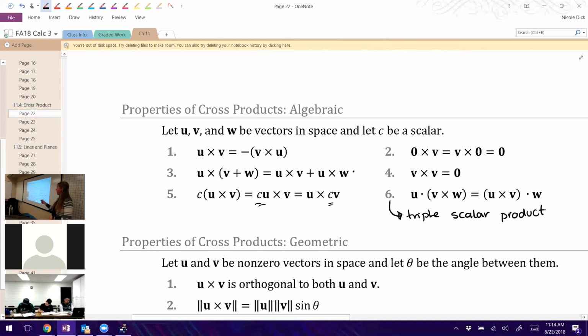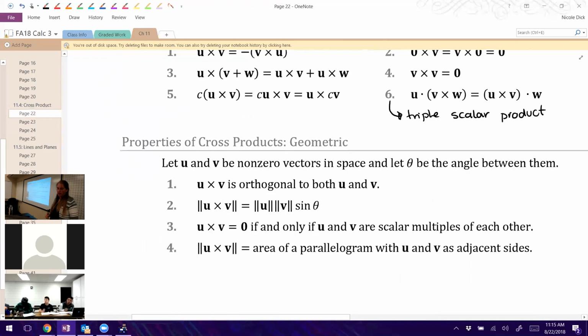Okay, it's combining dot products and cross products into one, which is kind of weird. Think about the answer you're going to get from most of these. So for 1, this is giving you a vector. This is giving you a vector. This is giving you a vector. 0 vector, but still a vector. Are we getting a vector in number 6? No. That's going to give us, anywhere there are dot products, we're going to get a scalar out of this one here. So like I said, we'll talk more about that triple scalar product later. Just list them all in one spot.